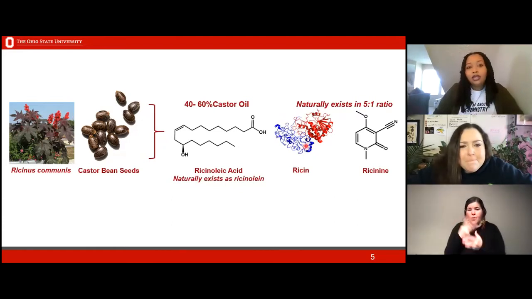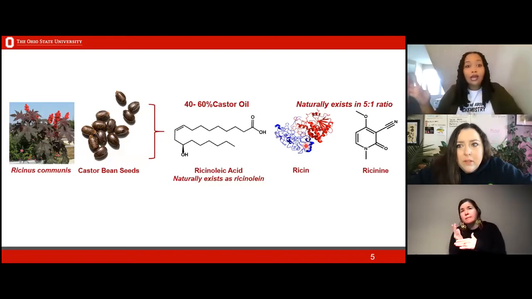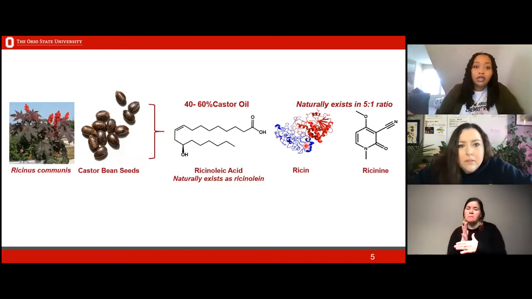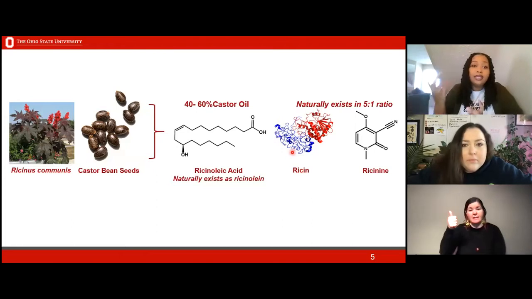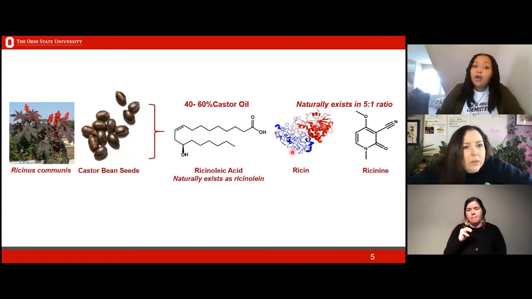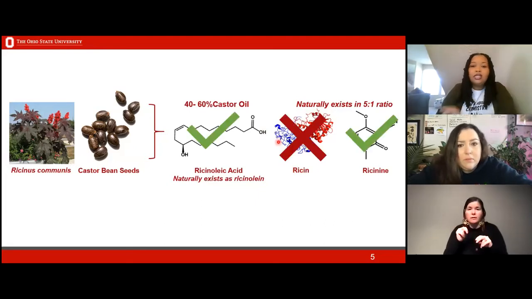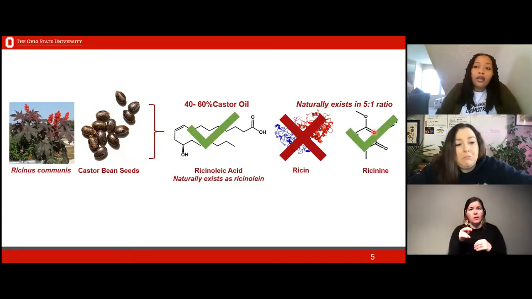The mass spec that I use is really good for small molecule analysis. So things that only weigh, let's say, between 30 grams to about 4,000 grams, give or take, depending on what their charges are. Because of that, something big like ricin, which is on the tens of thousands of grams scale, is something that I can't do on my mass spec. My group does small molecule analysis. And instead of taking 2 days to see if I can look for ricin, I can take 2 minutes and look for these 2 small molecule biomarkers.